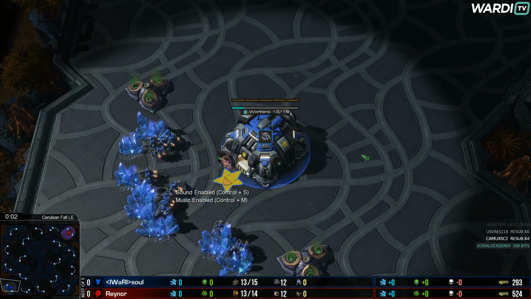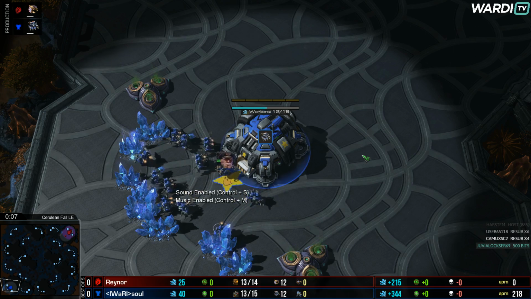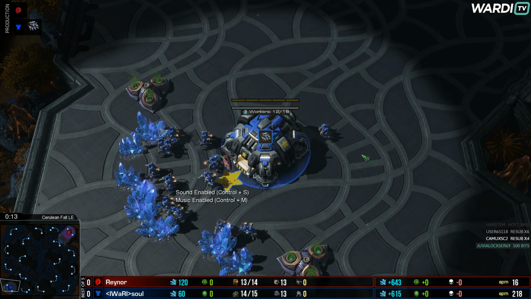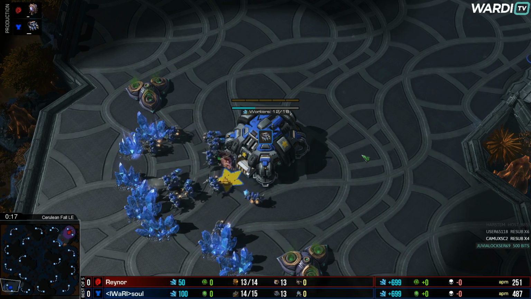Matches here today, and we've got 5 best of 5s for you. It's a double elim group, so we've got souL versus Reynor, then we cast Goblin versus Bligh, then when we've casted Goblin versus Bligh, we have the next series with Bligh in it, then the other series.